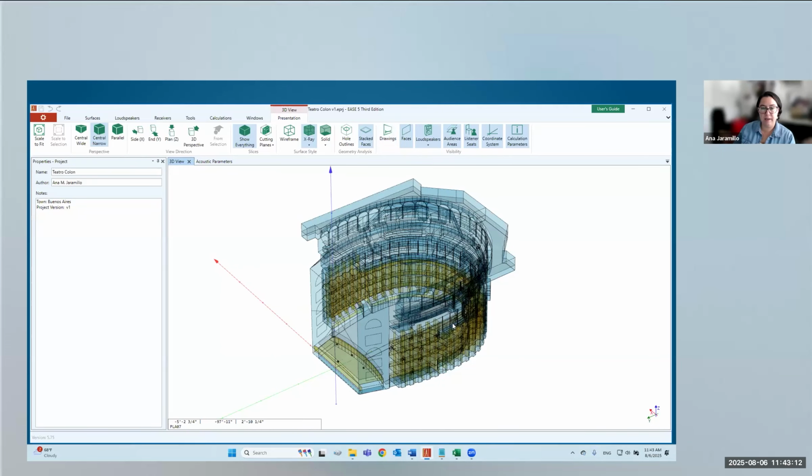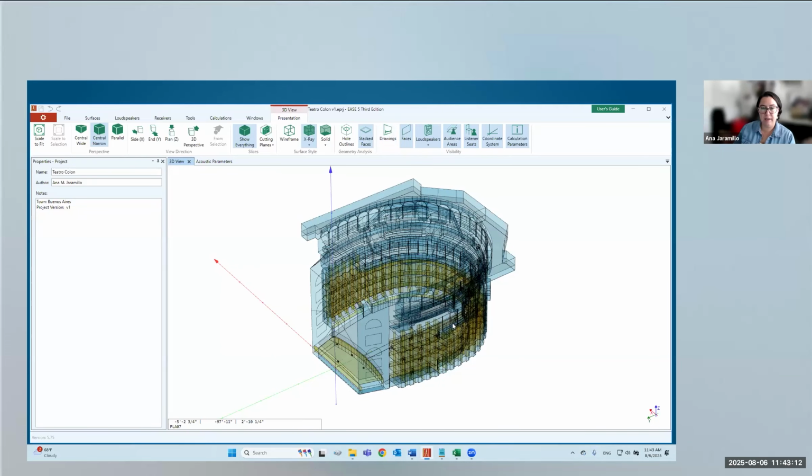And as an example, for this room, after I created the model, I have added some general materials from the EASE database. So we have some marble, opening areas, a lot of plaster of two different kinds, stage openings, some leather seating, some upholstered seating, and a stage floor. So those are some generic materials. In general, when I'm modeling an existing room, after I create the model, I want to apply some of those general materials from the library.